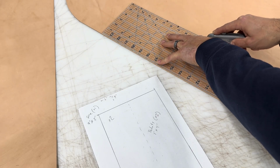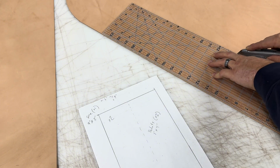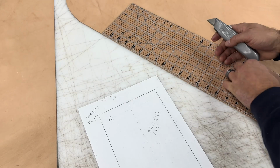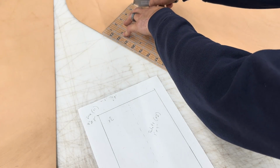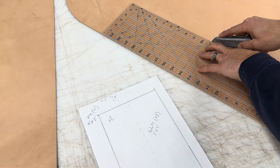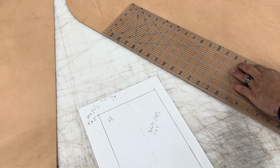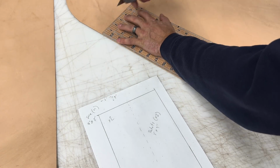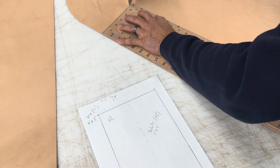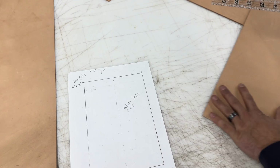I'm going to walk my hand down, so I'm never cutting past my fingers. I want my fingers to be on that straight edge to keep that support so it's not moving on me. On this end here, I can reach over and cut that as well. Now I'm working with a nice 6-inch wide piece.